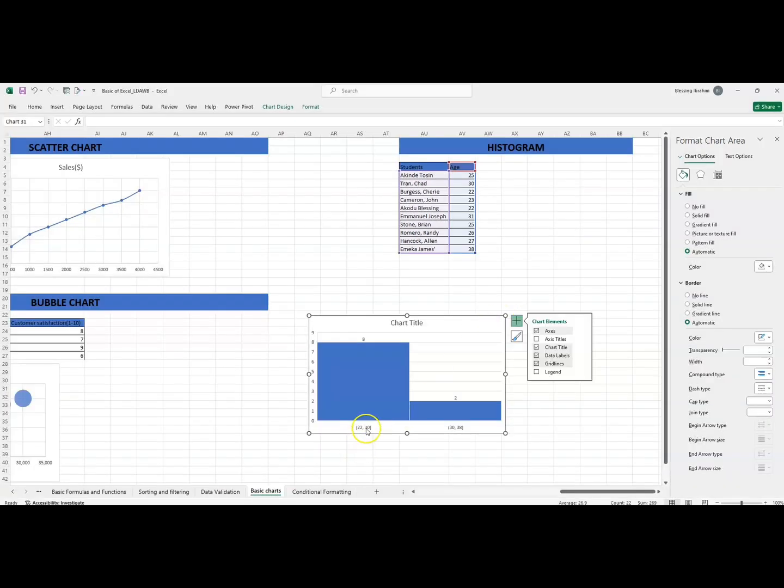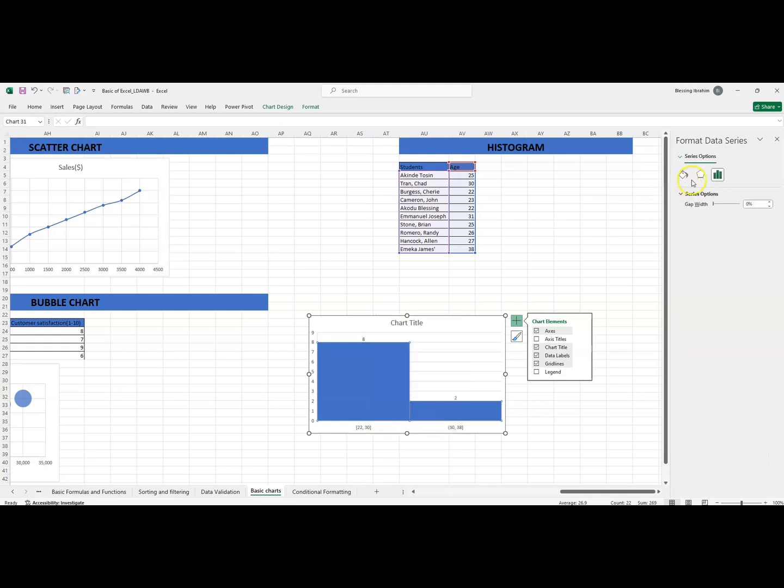between is 8. What if I want to increase the number of bins? Currently it's just 2. The interval is 8, like the difference between both ages is 8. I want to increase the number of bins, so just select the data point, right click, format data series. Okay, no, not the data point, the axis itself. Right click, format axis. Then I'm coming here.